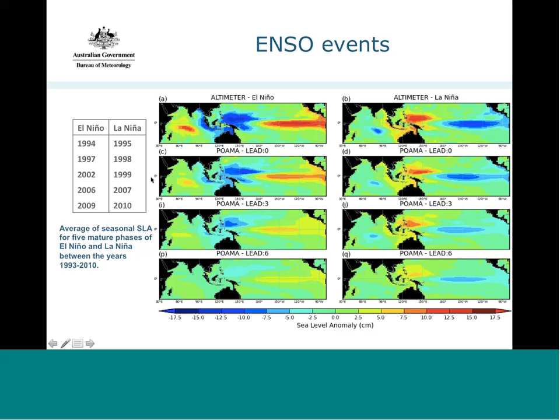strong events, we can see that POAMA does a pretty good job of capturing the general shape of these events for both El Nino and La Nina, although it does appear that the cold tongue extrusion does come out a little bit too far west, which can have a strong impact for locations that are near the edges, near the date line. And also, it's apparent that POAMA does not quite capture the strength of the El Nino events, typically being a few centimetres lower than what's actually seen through the observations. And as you'd expect, the further out with the lead time you go, the less representative of the observations the forecasts are. And that's because POAMA tends to drift towards a climatology state the further out the lead time is.